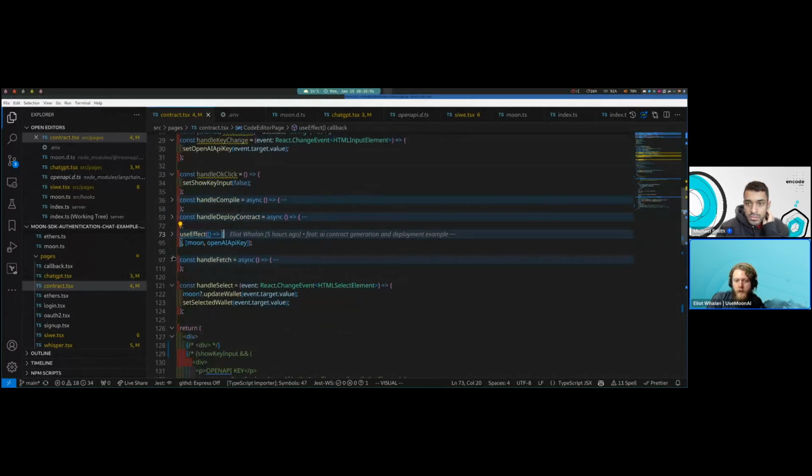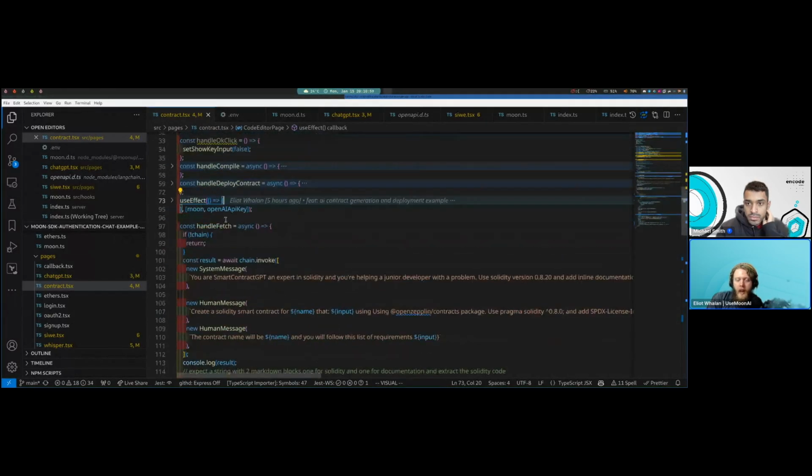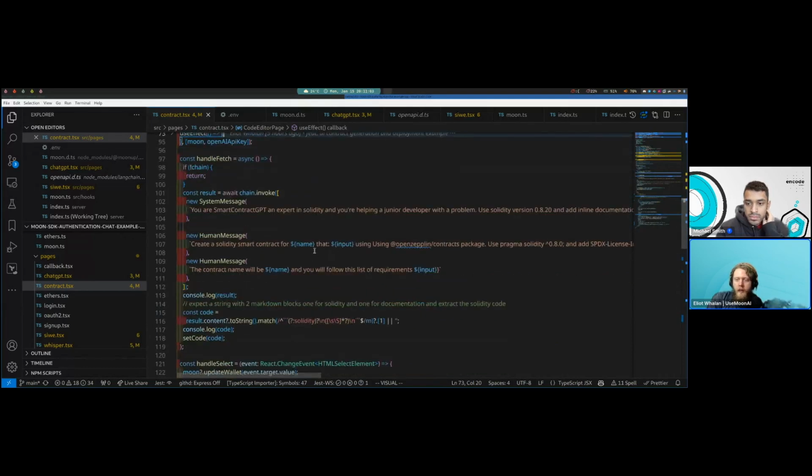So handleFetch will take in the name and the input that the user specifies. The input would be like, I want an ERC20 token that has an initial supply of 1,000.